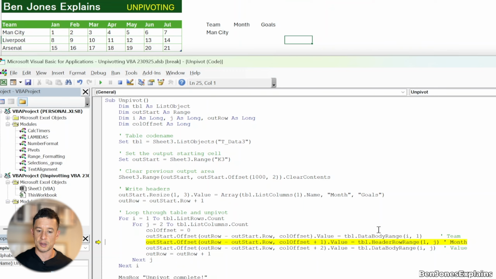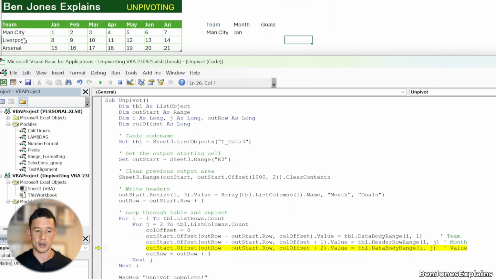And instead of using the data body range, you can see we're using the header row range 1 and J. So header range row 1, J2. So that's going to give us Jan. So when we press F8 on that, we get the Jan. Next off, we're on to the value step of the loop. Similar to the above, except we're going to add on 2 so that we step over to the goals element of our output array. And then we're going to say that will be equal to the table body range.